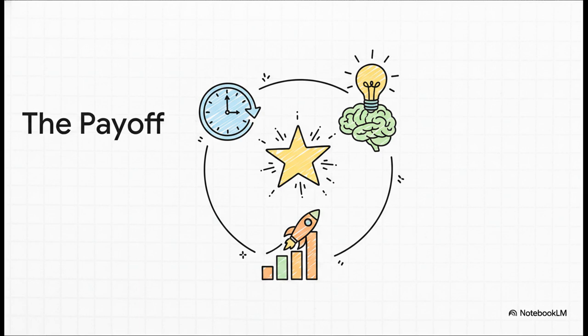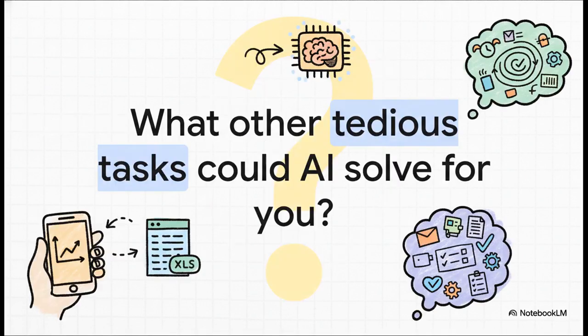And when you put those two together, you're massively boosting your productivity, which frees you up to focus on things that really matter. This little trick is just one tiny example of how AI can start to take over these tedious parts of our jobs. And that leaves me with one final question for you to think about. What other annoying, time-consuming tasks do you deal with every day that could be simplified or maybe even completely automated with just a simple prompt? The possibilities are pretty much endless.